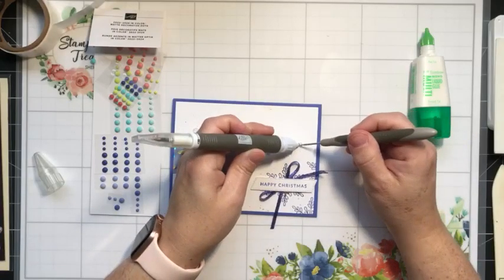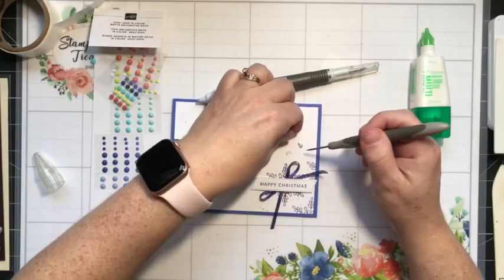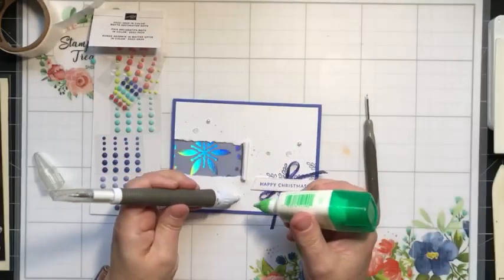Oh, I had a sequin stuck to the back of that. Got a silver sequin on there. Let's see if we can stick this over top. Okay, and then this one.